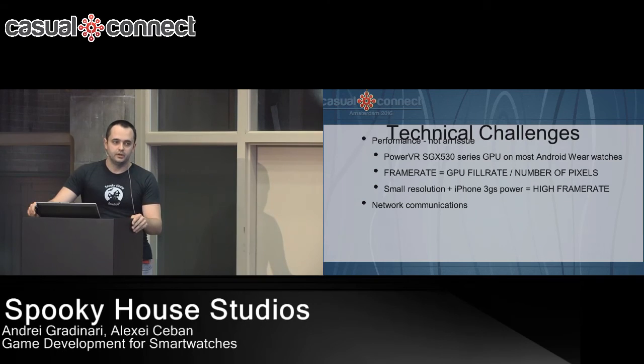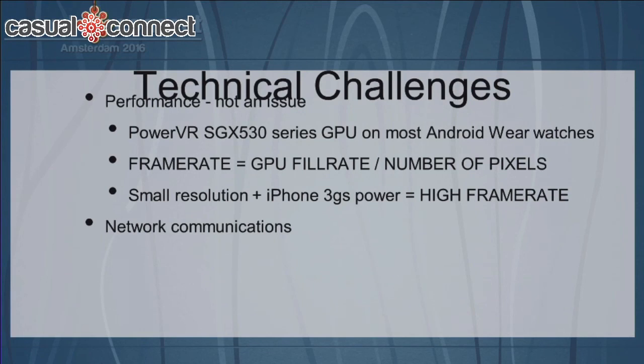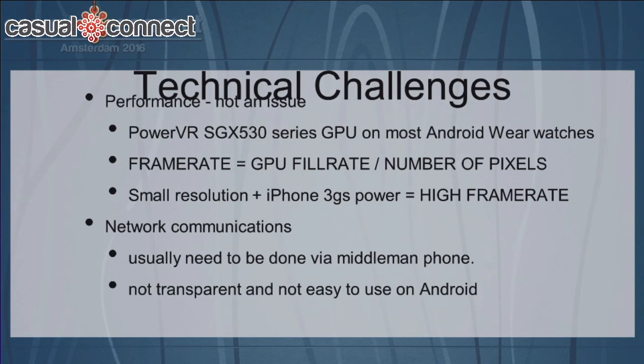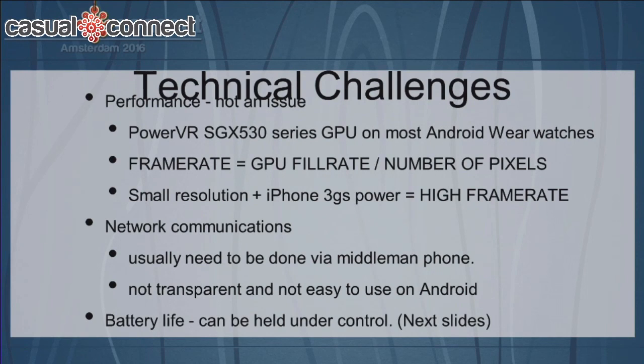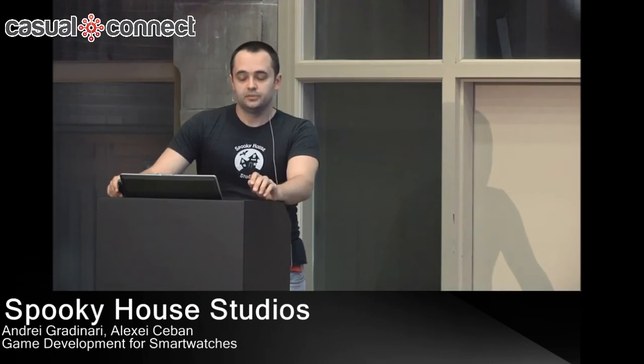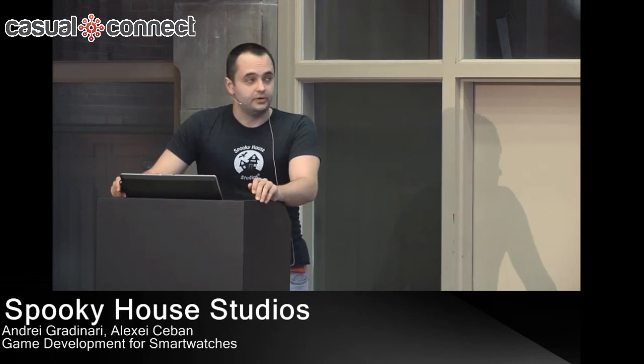smartwatches don't have Wi-Fi or 3G, and you have to do network communications via a middleman phone, iPhone or Android. And the battery life. Battery life actually is not a big problem. Most of the modern smartwatches, whether you use them for gaming or for other stuff, last for a day, and you have to charge them at the end of the day. But even if you play, it's not a big issue from our experience with our games.